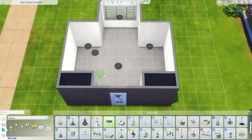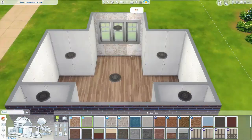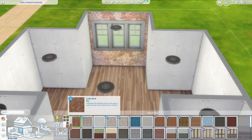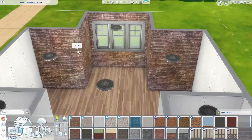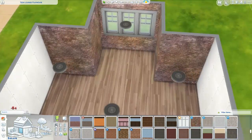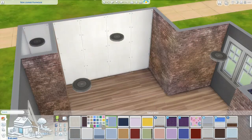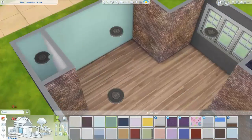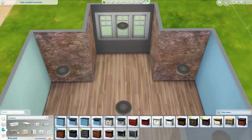It's basically the same shape room. I think I may have made the window area a little bit bigger, but other than that it's pretty much the same size. I did use brick walls on this one as an accent wall — I'm not 100% sure if I used them on the other one. I did the same thing where I made both walls different colors on each side of the room.